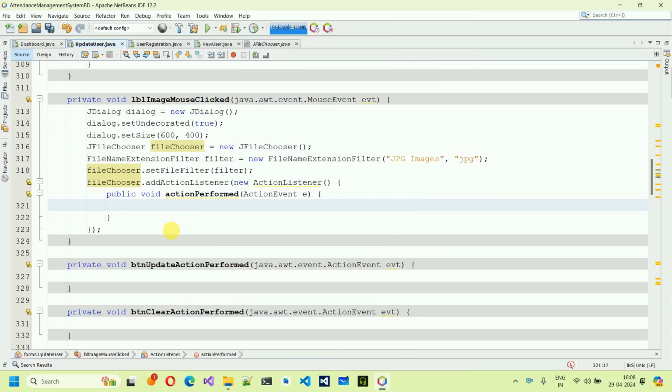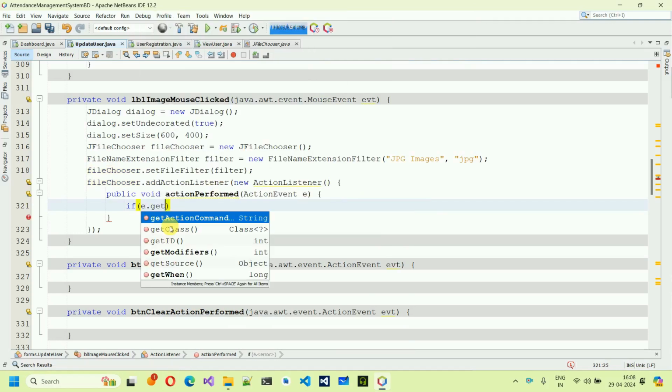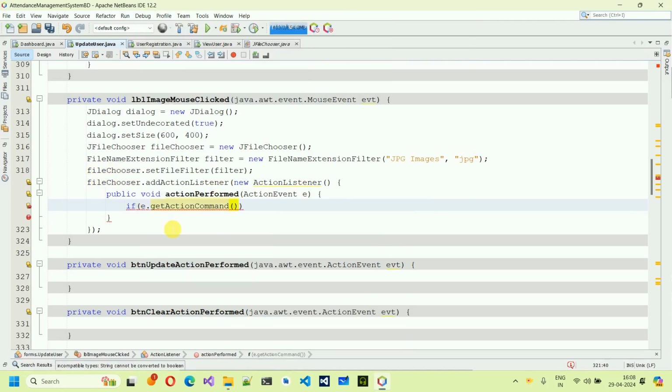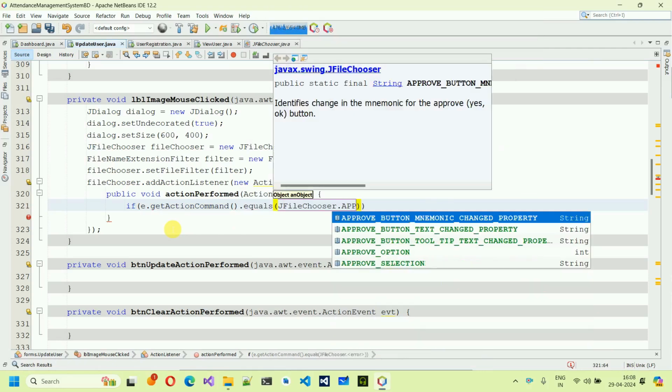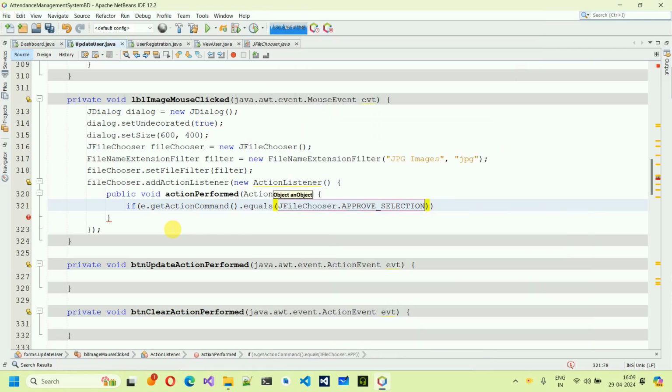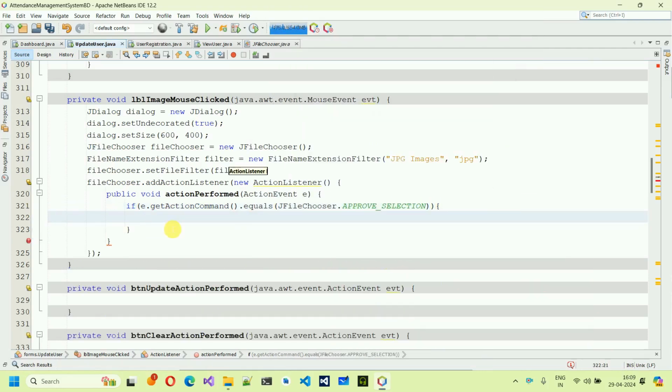So what we will do is we will first check if e dot getActionCommand. It means that if some user has selected that one, click on OK. In that case, we will check that if that one is done or not. So over here we will select JFileChooser dot APPROVE_SELECTION. If this is the case, then what we will do is make some space over here.